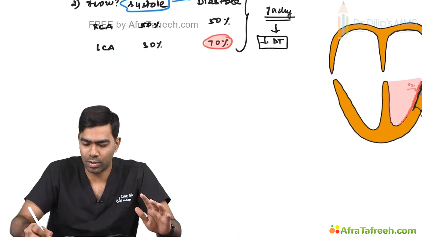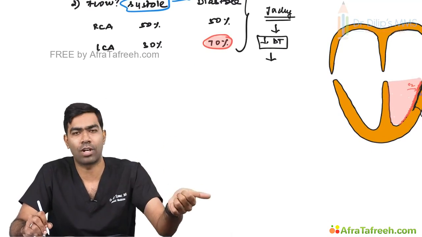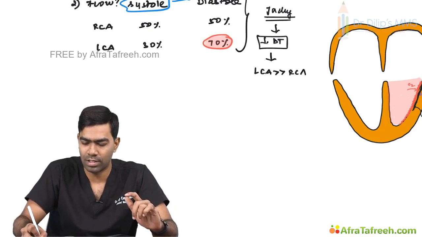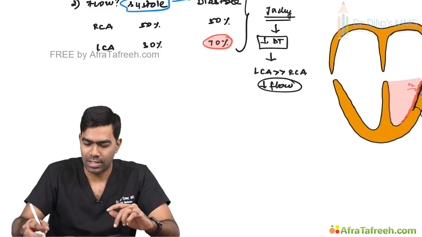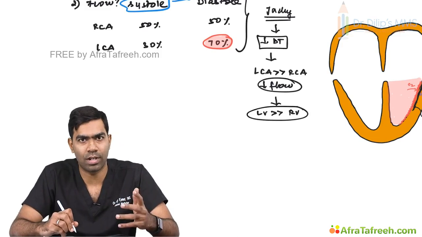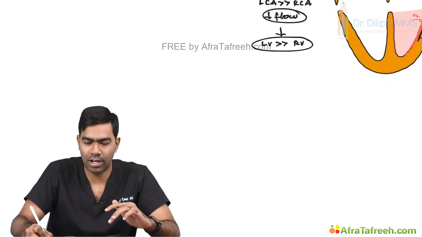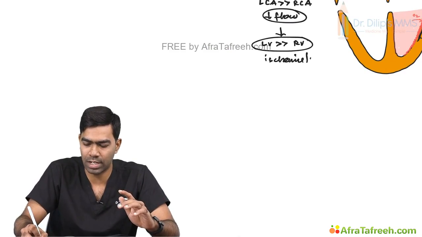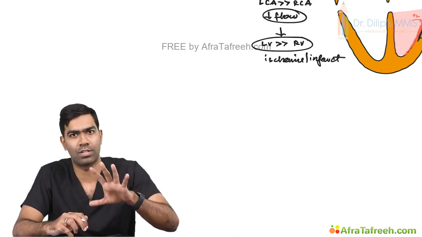Whenever you shorten the diastolic time, the coronary blood flow is going to decrease, especially in the left coronary artery compared to the right coronary artery. The left coronary artery is going to suffer more than the right coronary artery, and subsequently the left ventricle is going to be affected more than the right ventricle, because the left coronary territory predominantly supplies the left ventricle. That is why the left ventricular zones are very prone to ischemia and infarction, even in the setting of tachycardia. Not only generally, even during tachycardia, that is the area most commonly affected.